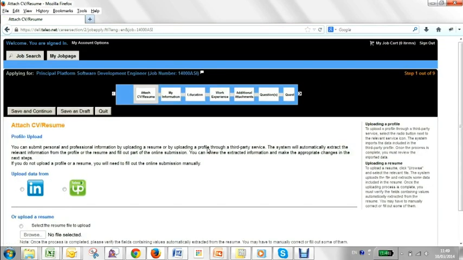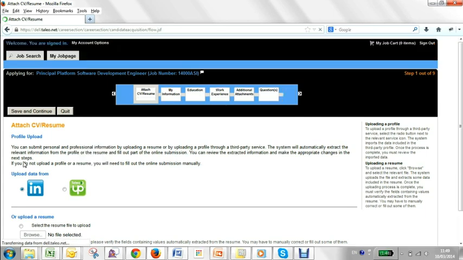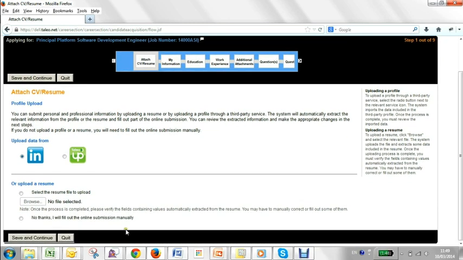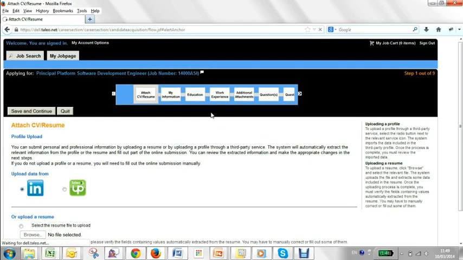And from here you can see you have different options in order to apply. You can also use your LinkedIn profile in order not to fill everything from scratch, but you will reuse the information that you already added to your profile on LinkedIn.